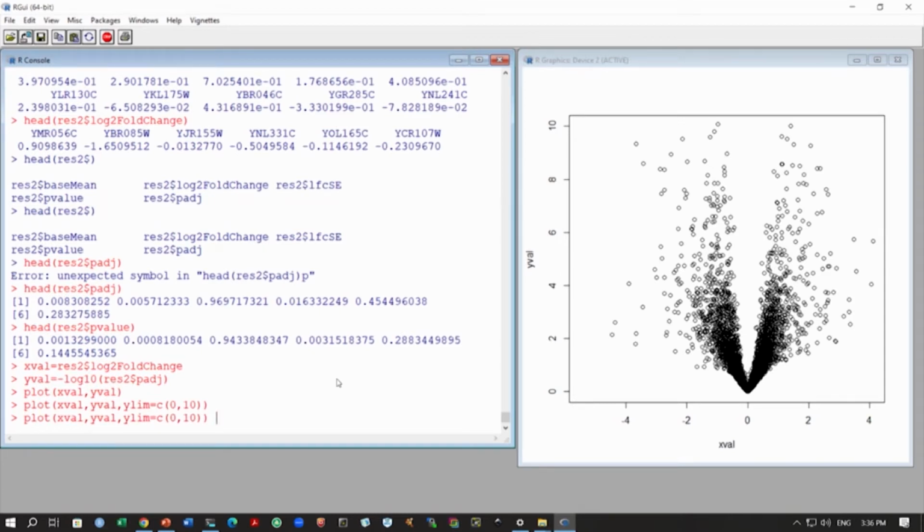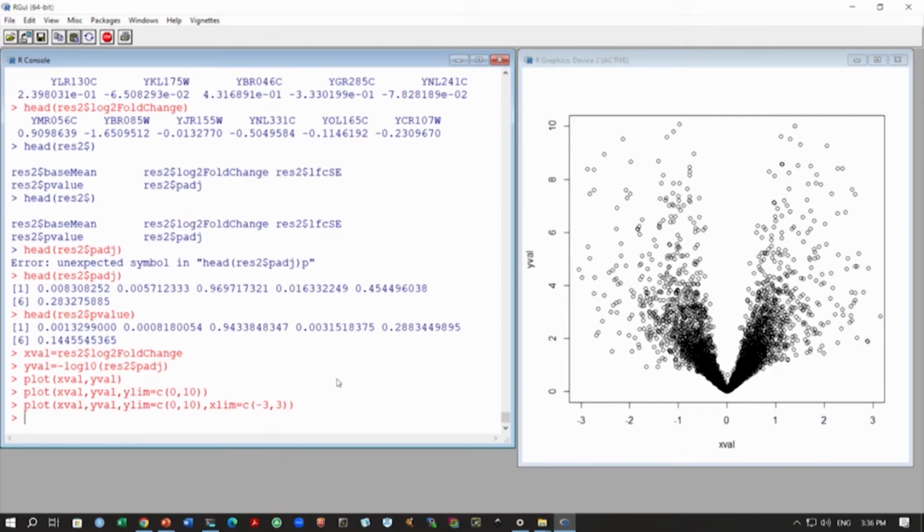And similarly, for this x axis, as you can see, most of these values are contained within -3 and +3. So, we can change the range again, and this kind of gives you a very nice shape. And this is expected. Why? Because the genes that show very low log fold change are unlikely to be significant in terms of statistical value. So, maybe it is better if we also label this x axis and y axis, because that will make things clear.